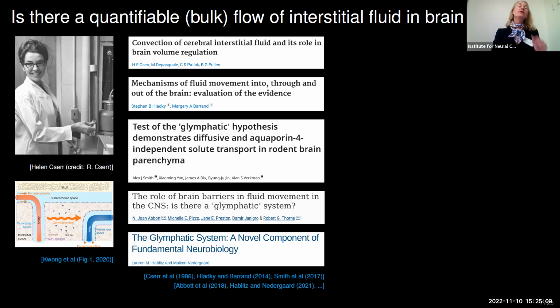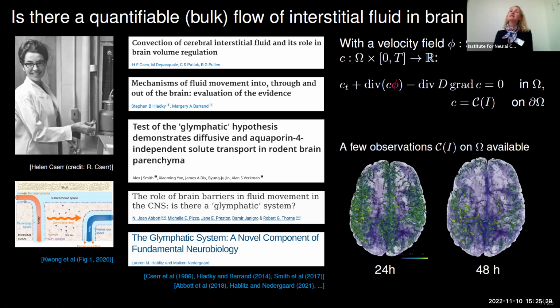But I think part of the reason for this discrepancy and controversy in the experiments is that they're using the influx of a tracer, a dye, as a proxy for measuring the underlying fluid movement, if existing. And it's an imperfect proxy. But at the same time, for us as mathematicians, this sets up a very interesting mathematical problem.